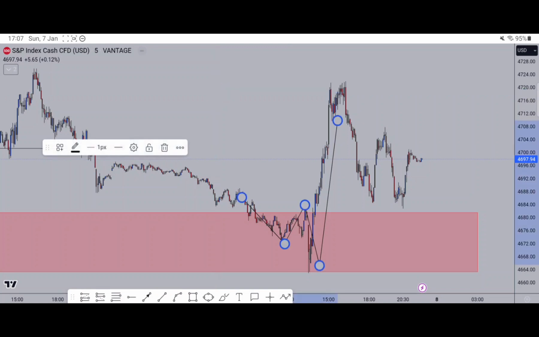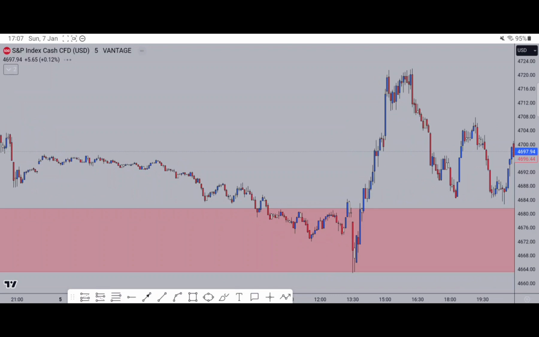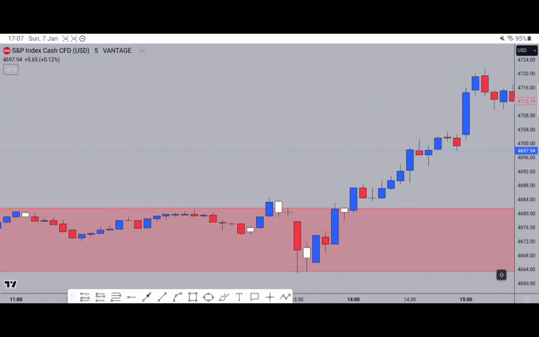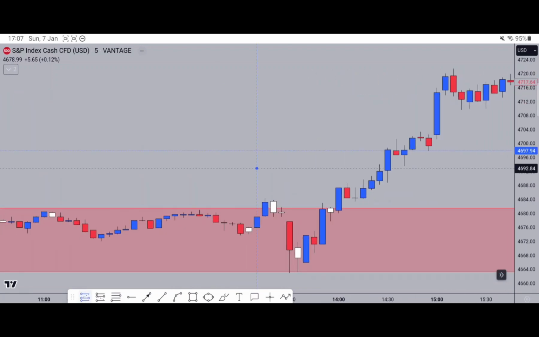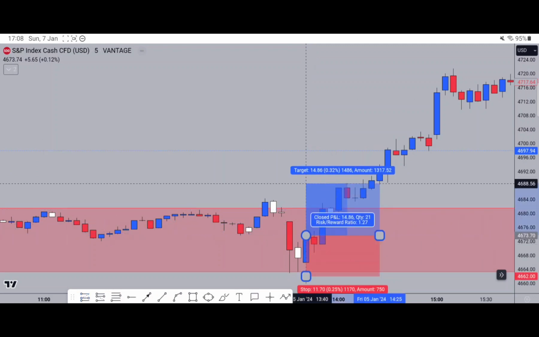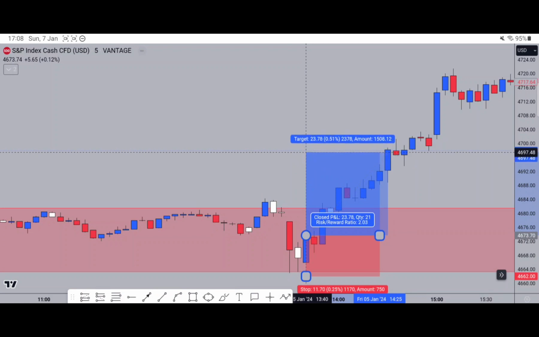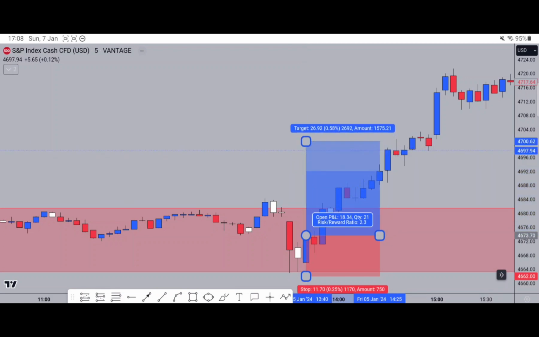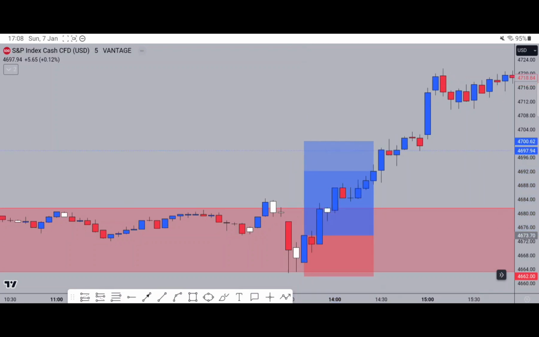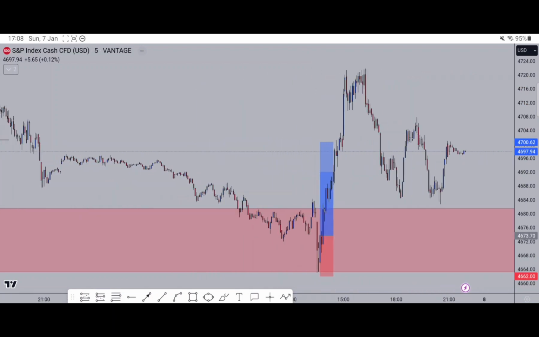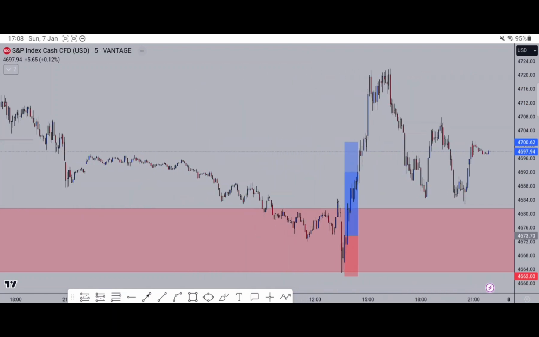Anyway, so when price moved down into my area, this final dip here, I got in with a buy and I put this in the group. I think I got a 2.5. I'll have to have a look at my MT4. I set my targets just past, just into this. So my target was this small imbalance here.